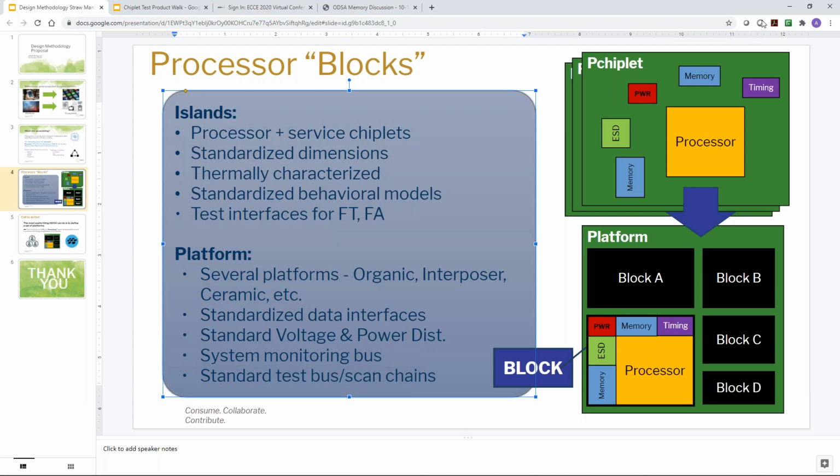I think this is broadening the scope of the ODSA ten times more. We have been diligently working on just one of the blocks and coming up with standards for the sub-blocks. Now this opens a can of worms that's going to be very tough to tackle, and it's not going to be done by a 20 or 30 people job. As Bobby said, one of the chiplets is just going to be one block, and that's not going to have all the sub-blocks that are listed here.